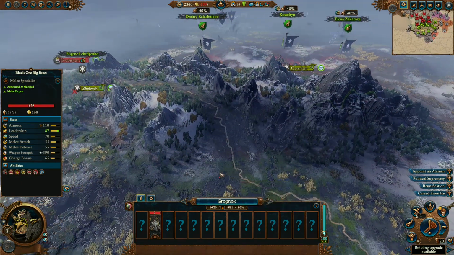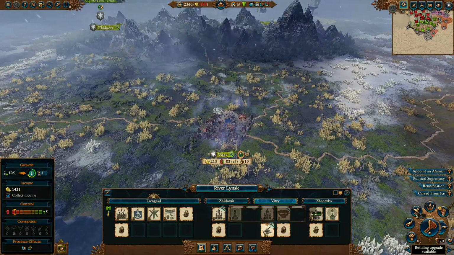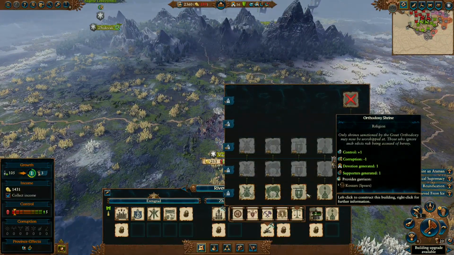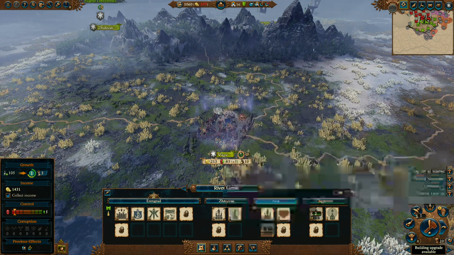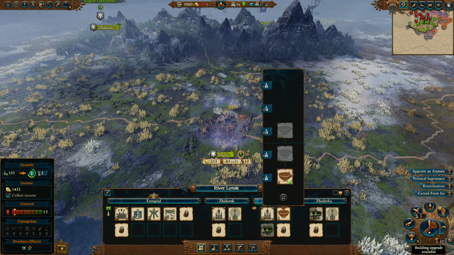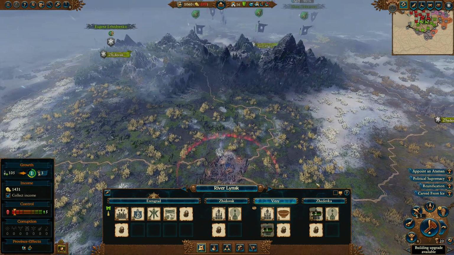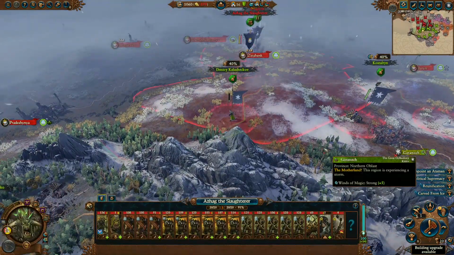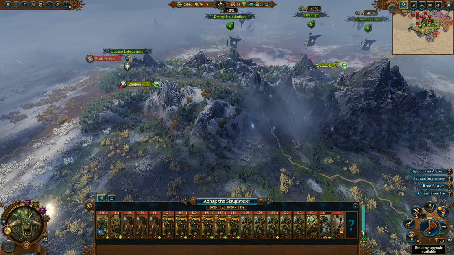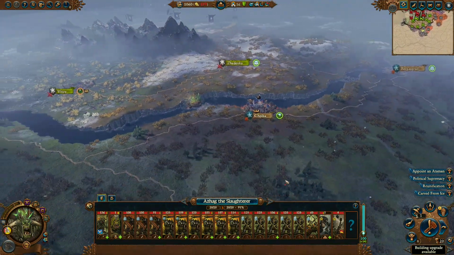Okay. All right, then the remainder of our money, we can't really afford to spend it because, well, actually, we could spend it on a money building. Yeah. All right. Fair enough. I am a little bit worried that he's going to start doing some raiding, and we're going to lose a lot more than 200 per turn. But we'll cross that bridge when we come to it, I suppose.